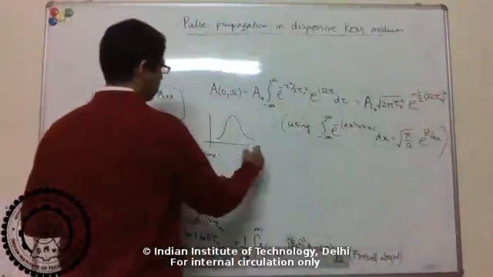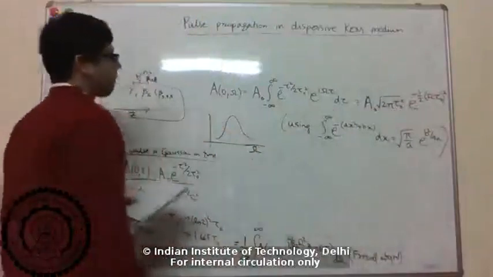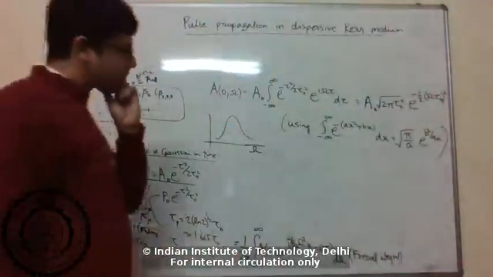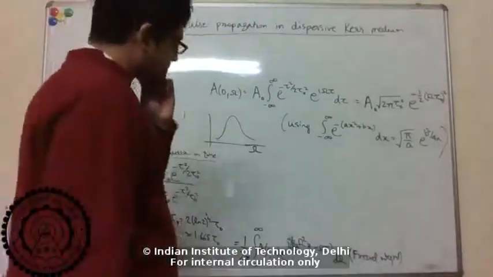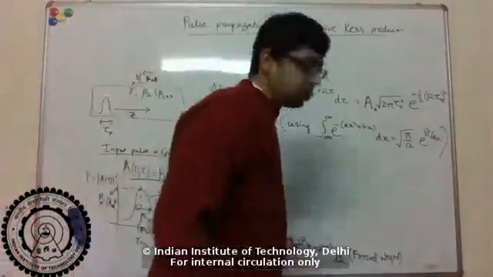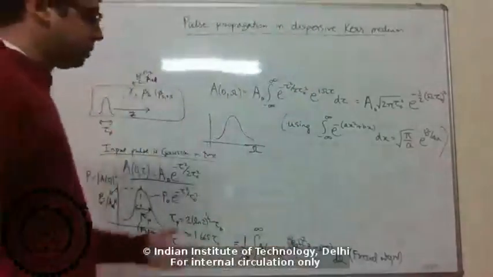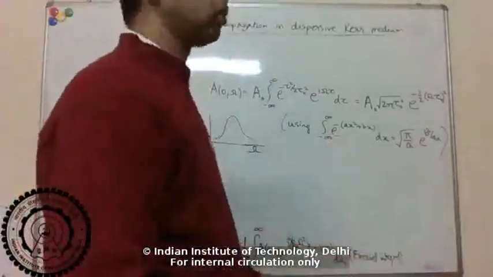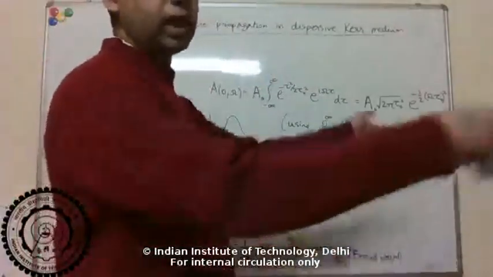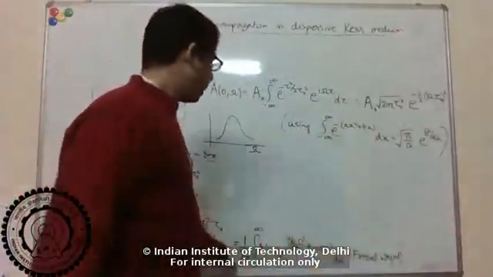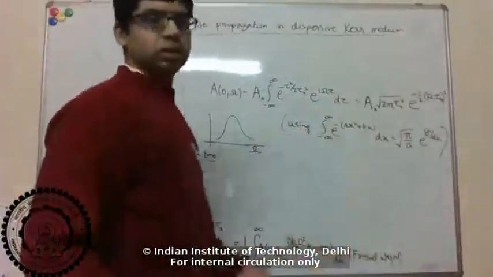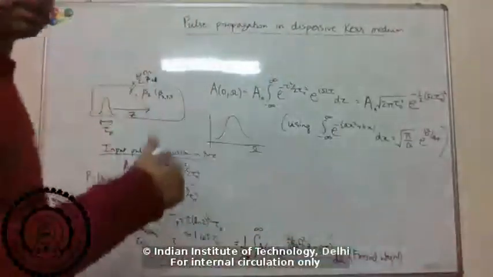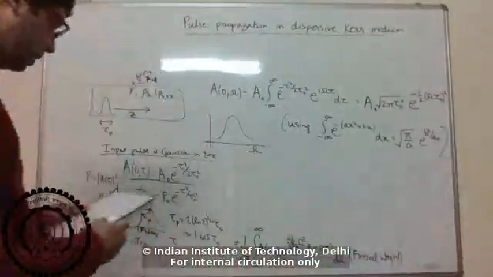So from the Fresnel integral, we can say that in a dispersive medium, the pulse width actually disperses, diffracts. It's the same integral. It's basically a temporal analog of the Fresnel diffraction integral. In the spatial case, we know that a beam would diffract or spread. Similarly, here we'll see that the pulse will broaden in time as it propagates. It's the same thing.